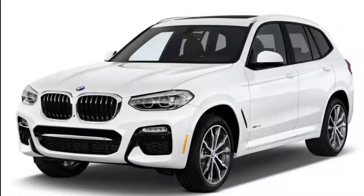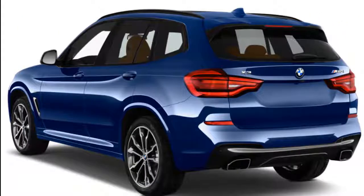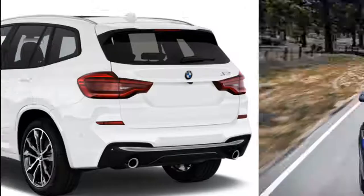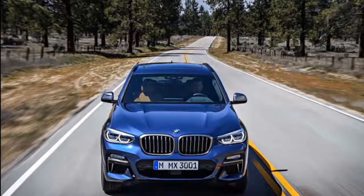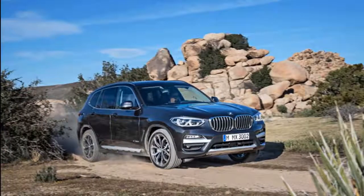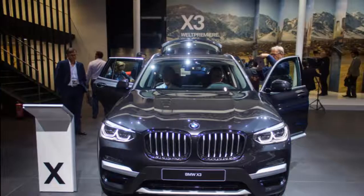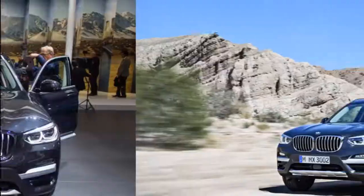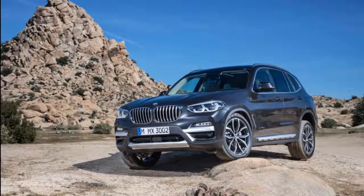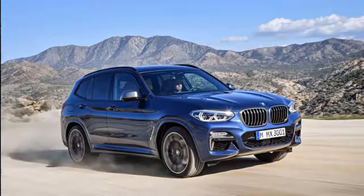Apple CarPlay compatibility is available but we say skip it for several reasons. First, BMW offers the first year free but charges $80 per year thereafter. Second, using Apple CarPlay on the big BMW touchscreen isn't seamless — the wide BMW screen crops the edges of the smartphone interface, creating dead zones that are useless and unattractive. Third, BMW's native infotainment system is powerful and can be used for navigation, restaurant reservations, calendar notifications, and even texting friends or family when the car is set to arrive.